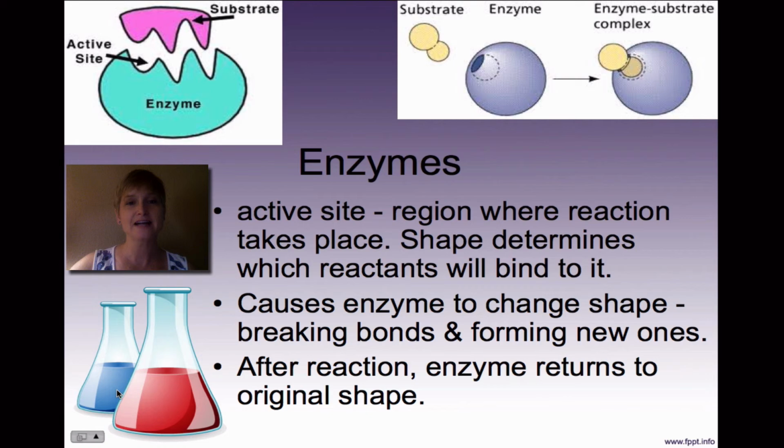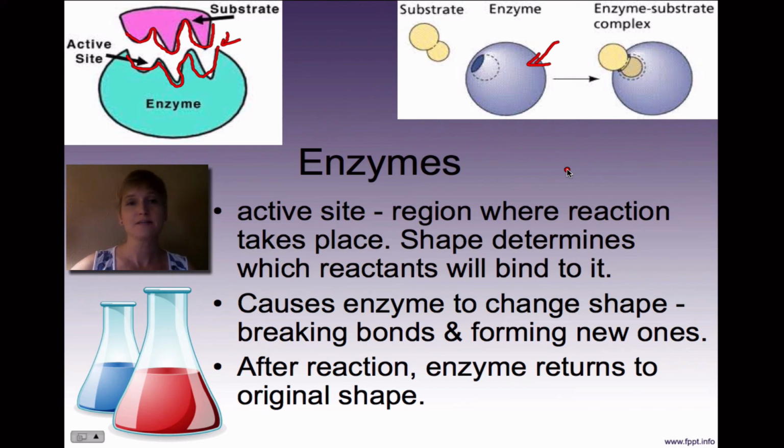So let's talk about what exactly is happening with an enzyme. An enzyme has what we call an active site. You'll see that here. This entire little segment right here is the active site, and it looks just like a puzzle piece. A substrate comes along, and the substrate is the matching puzzle piece. The substrate locks in here, and it changes the formation of the enzyme, and that causes the reaction to occur. Then after the reaction, the enzyme returns to its original shape, and it's ready to go again.